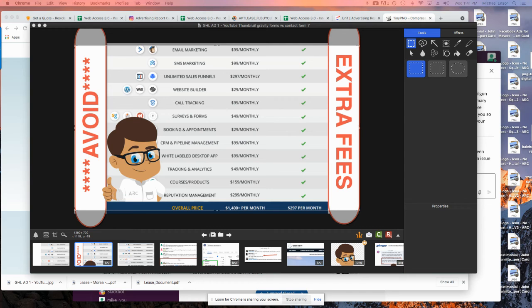And then reputation management. Honestly, the amount of things that come with this service are all things that need to be implemented for a business over the span of a one to three year schedule, absolutely, for them to be successful, but are also things that all cost differently. And with all these combined, it's around $1,400 a month in software, which, if you're trying to sell your company, no VCs are looking for that. If you're trying to grow it, if you're trying to build it, you don't want to have such overhead, especially as you add on team. So having the system, it's only $300 a month. There's discounts as well. There are different types of programs.